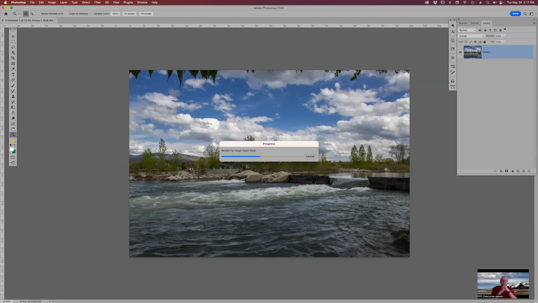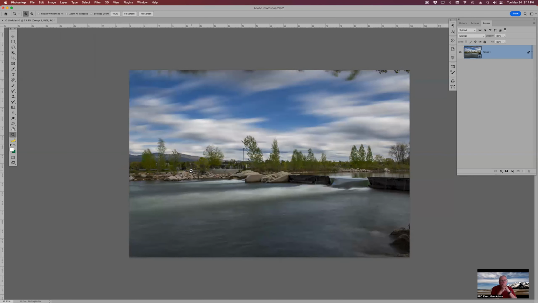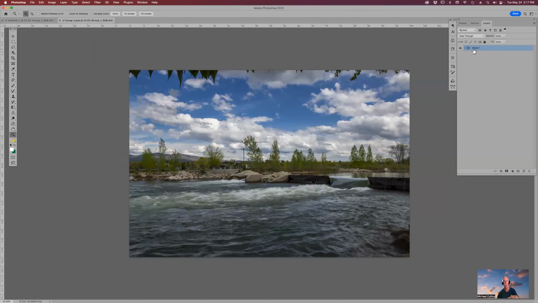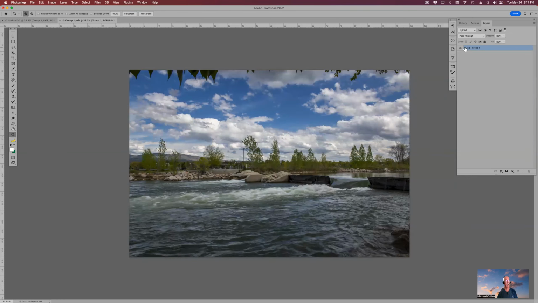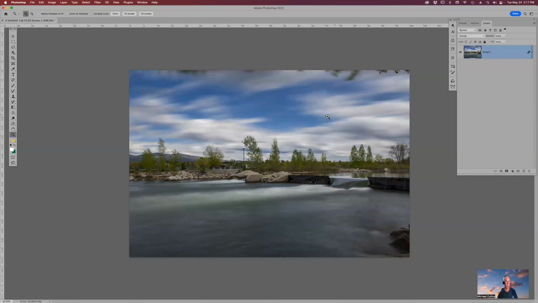Okay. Now, does it convert each one of those images in the group to a smart object? The whole group is a smart object. So to change the group, I'd have to double click on the group, and then it would bring it up where I could open all the different files. Okay. And then close it and save it. So that's what you have to do with the smart object. Don't save because we didn't do that.